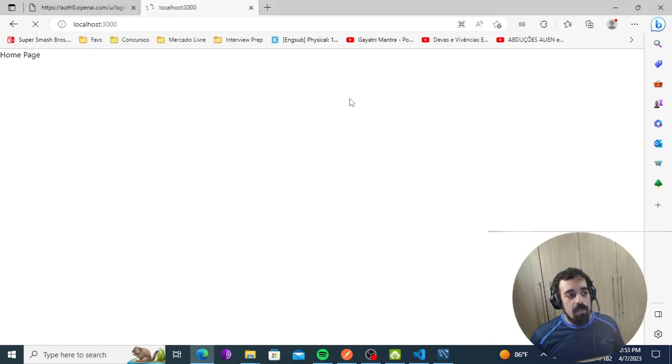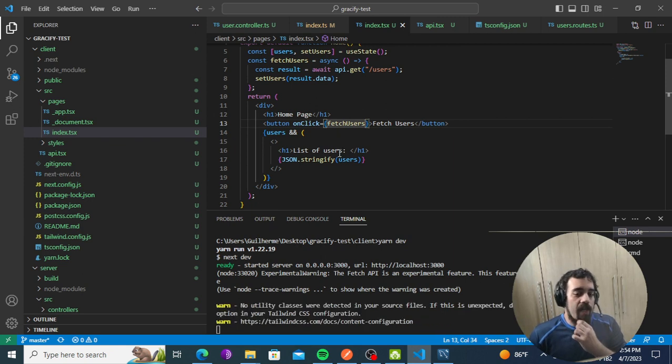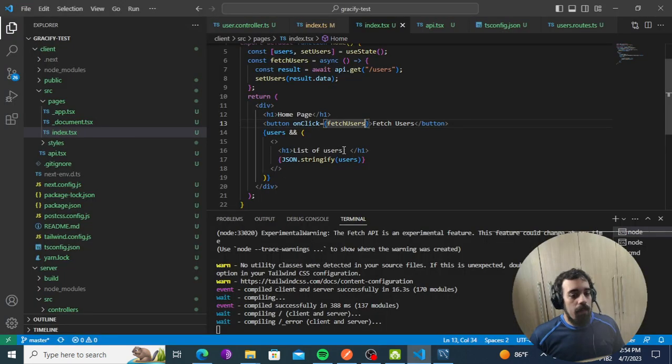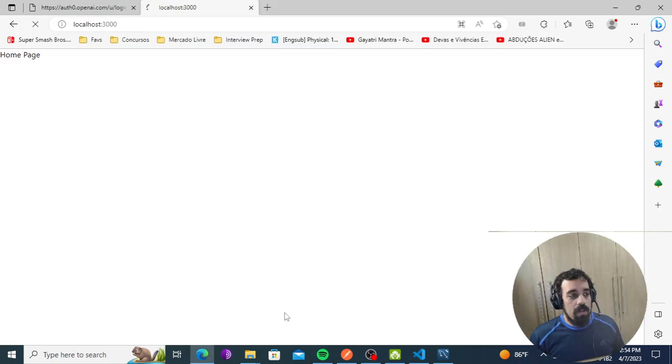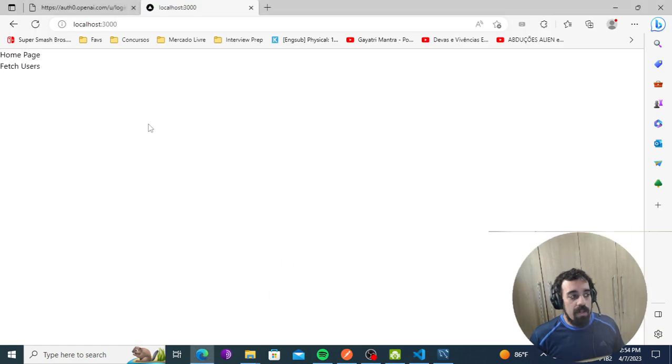What else do we need? So fetch users, just a button, and then we have a create user form, right? That's the next thing. It's almost compiling, almost done, I think. So that's a fetch users button, right?